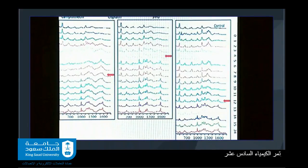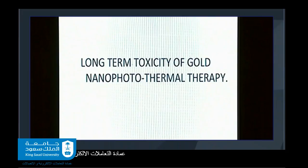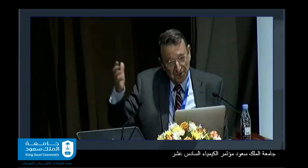So you can even get more involved. But for us, of course, as chemists, we like to understand the mechanism of killing itself. From the different bands that appear in the Raman spectrum with different drugs trying to kill it, you can get an understanding. It opens the whole field for us to try to understand the mechanism of drugs killing cancer cells. Different drugs, different cancer cells. So this is opening up a whole new field that hopefully will help us understand how a drug interacts with cancer cells. This itself gets us to understand the mechanism of death of cancer cells and what cancer is all about. And hopefully one day we can stop it somehow.